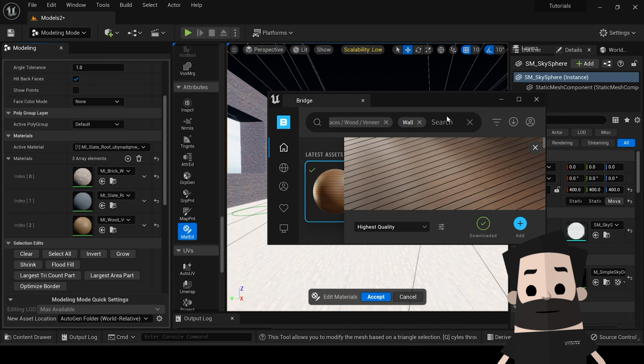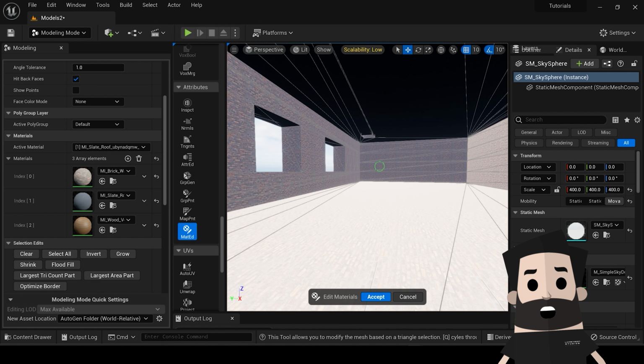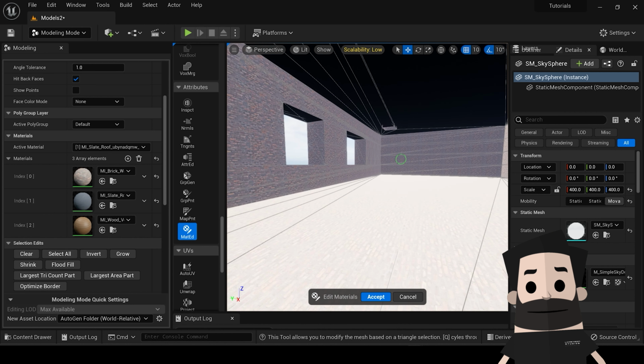And you can do this for different rooms if you want. You don't have to do all of the rooms the same color. We're just going to go ahead and paint this wall.